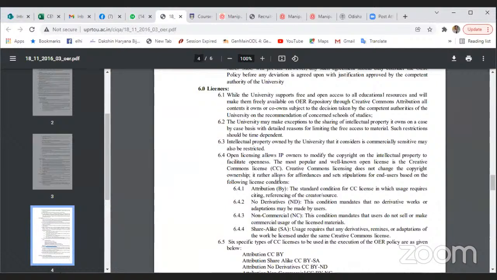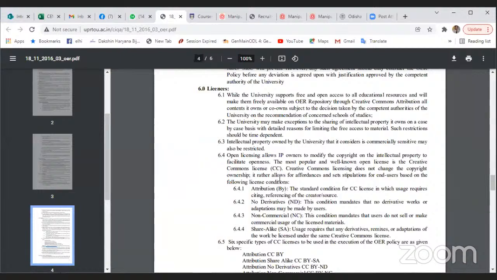So by default, whether you are marking copyright or not, whatever materials you are sharing with X, Y, or Z are copyrighted. When it becomes copyrighted, it automatically comes under your intellectual property right. Under this intellectual property right, the question again comes of how we can use it fairly, giving adequate attribution to the creator and author.